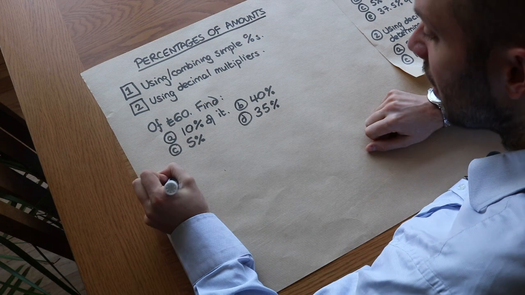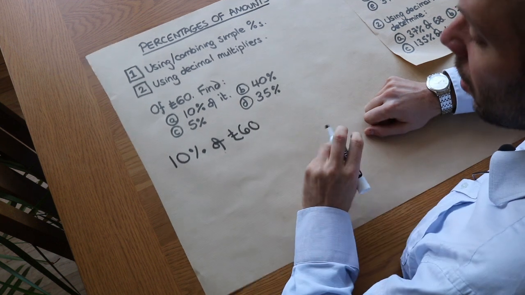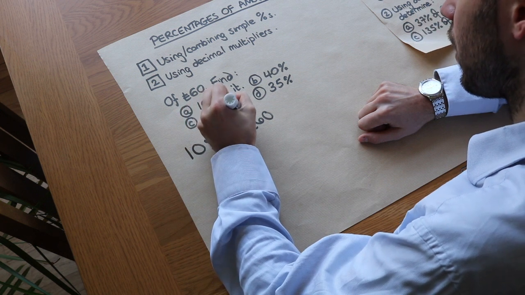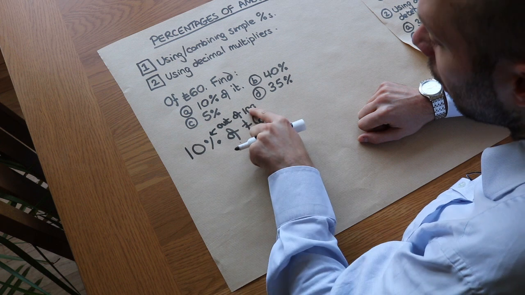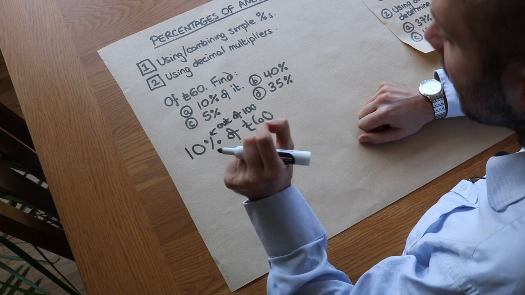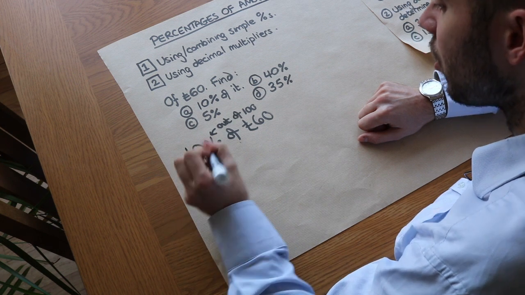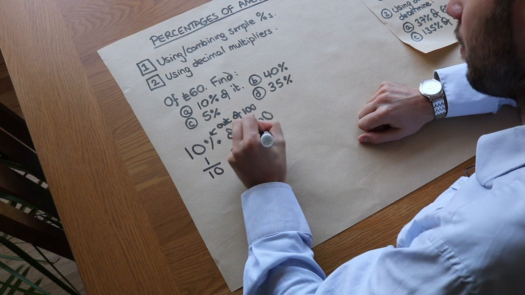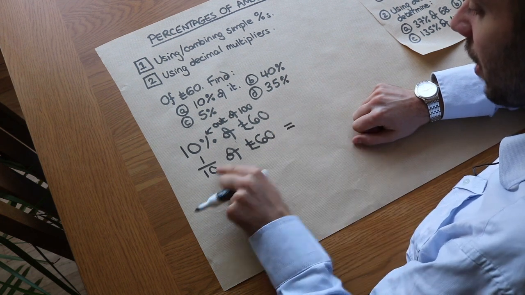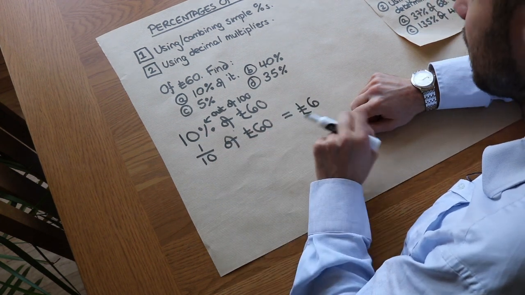What does it mean to find 10% of something? If I wanted 10% of £60, what does that mean? Percent means out of a hundred, so 10% means for each hundred things you have, you want ten of them. As a fraction, that would be a tenth — ten is a tenth of a hundred. So 10% means the same as a tenth of something. We can write this as a tenth of £60, and to find a tenth you divide by 10. So £60 divided by 10 is £6.